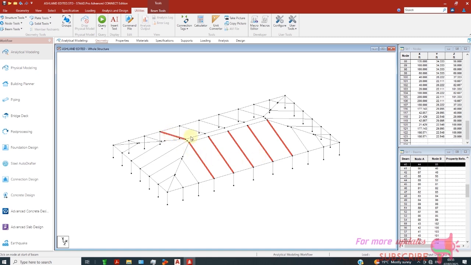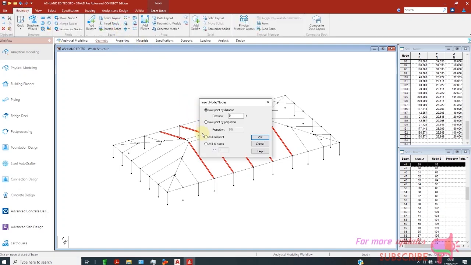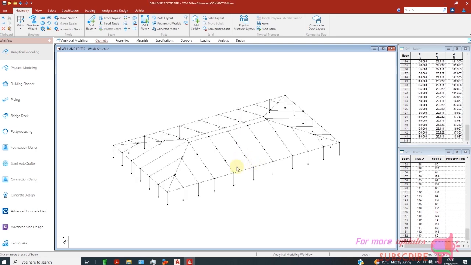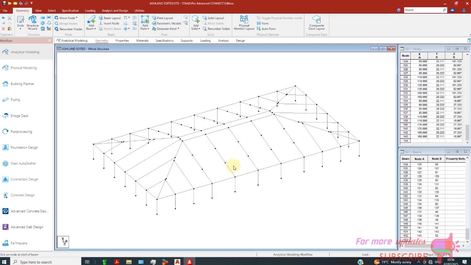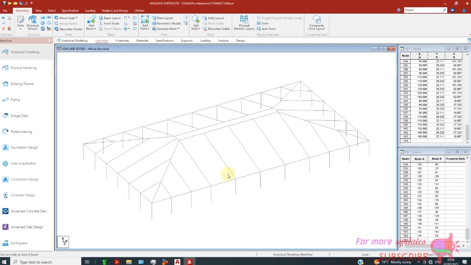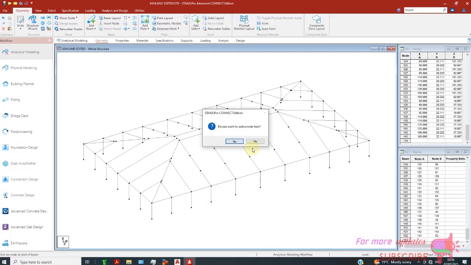Just select all of these. Insert nodes at endpoints, I want 2 points. Then I will add my bracing.